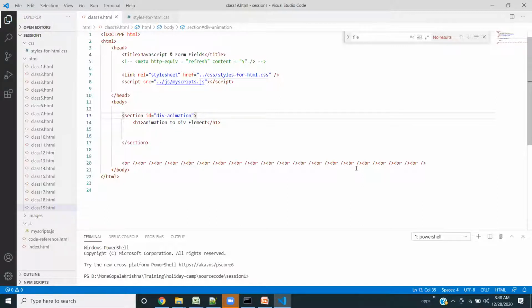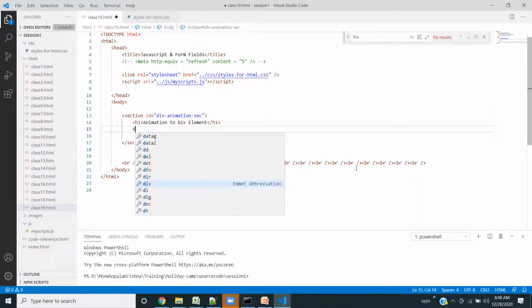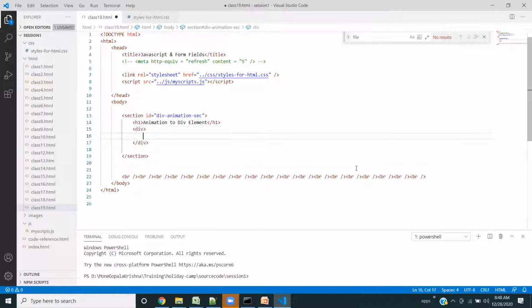Just keep it like this. I want to add a div tag here. So I'm just adding a div tag here. This div tag, I'm going to give a class for this div. Class is what we use to add a style class. So we say it as class name.